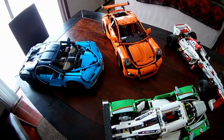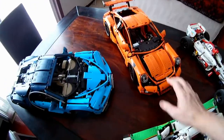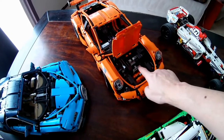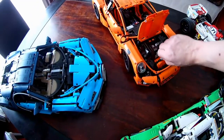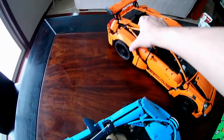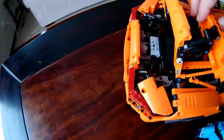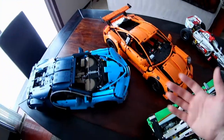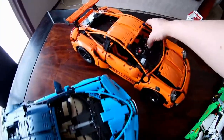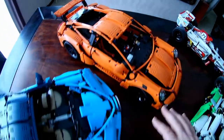Formula 1 car, and compared to the 911 GT3 that we have over here. GT3 has very similar working type suspension where everything works. Steering wheel works, get yourself a little luggage that goes with it. Isn't that adorable? The only problem that I have with the GT3 is that you can't really get, even from the back here, you can't really see much of the motor, even though it does work, and it is an opposing actual Boxster engine. It does have also a working sequential shifter, as you can see the mechanic working there. It's got forward, reverse, and neutral.